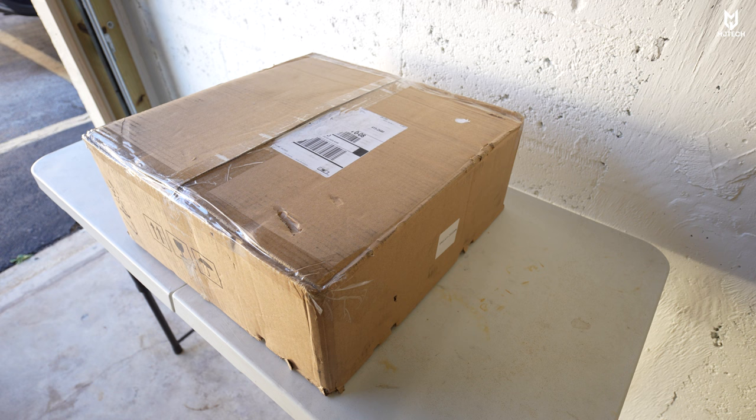Not only did the price go down, but now we have a lot of issues fixed with this particular motor. And I am looking forward to it. So without further ado, let's go ahead and jump into the unboxing.